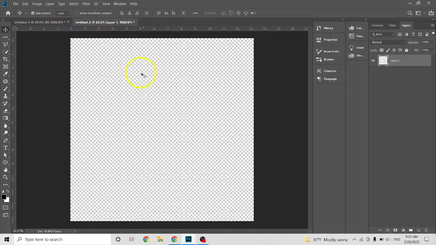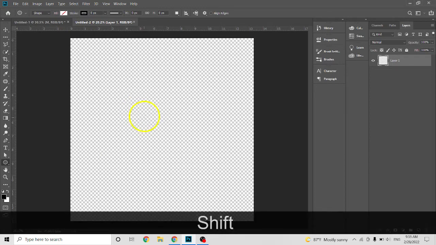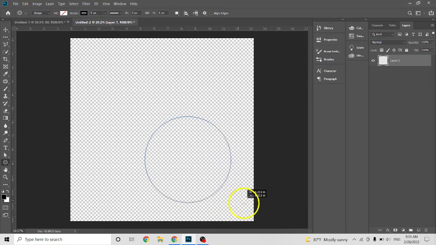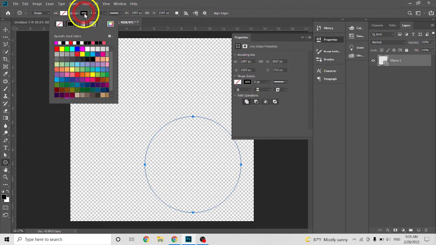sorry. So I come to the circle. Click the ellipse tool, hold Shift and drag it. Okay, and make it stroke, not fill. Fill means the inside must be stroke.